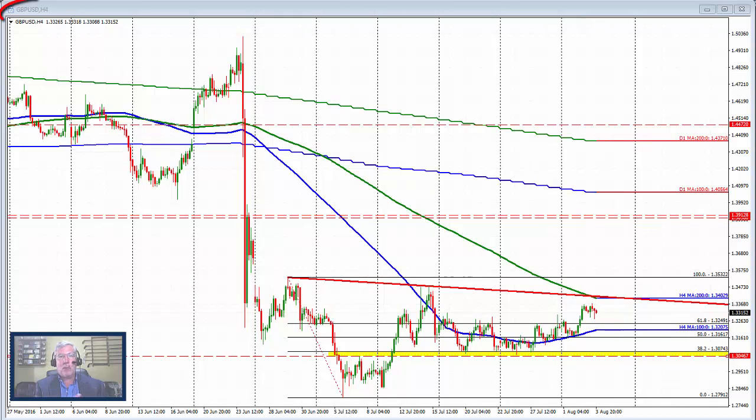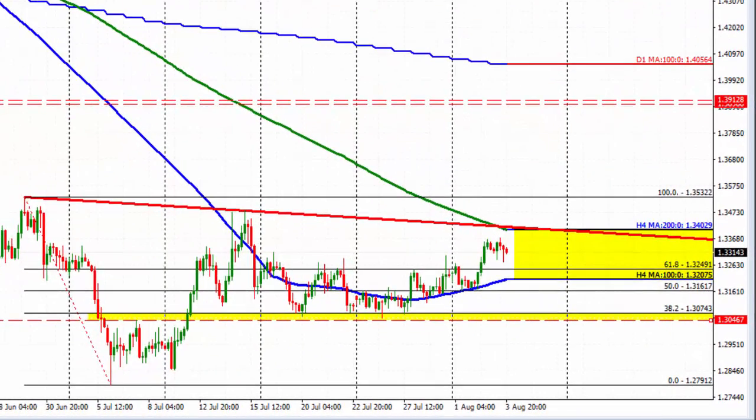So I'm looking at the 4-hour chart here in the sterling versus US dollar. What sticks out to me in this 4-hour chart, and why I'm going to focus on it as the source of key levels, is that the price is trading in between two key moving averages. One is this green line, which represents the 200 bar moving average on the 4-hour chart. And the other one is this blue line, which represents the 100 bar moving average on the 4-hour chart. And the market price is more or less right in the middle of those two extremes.